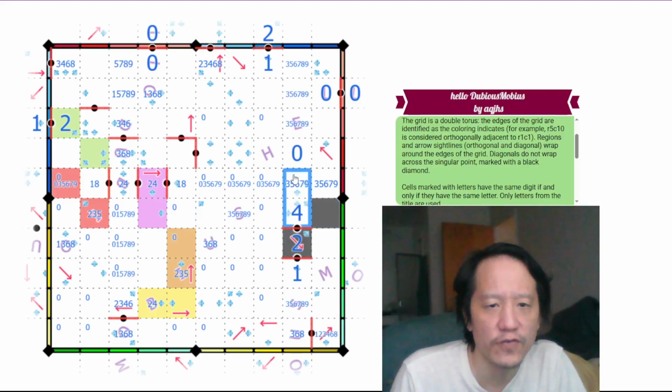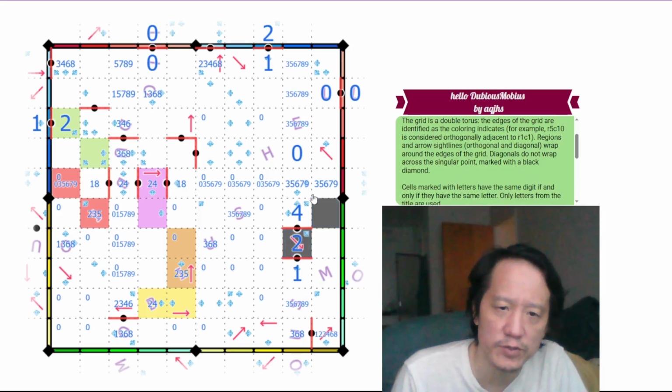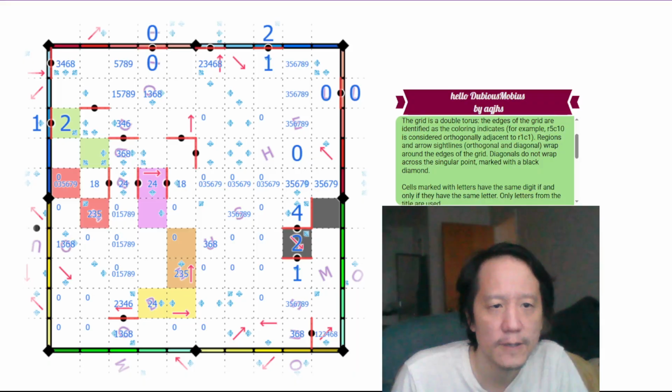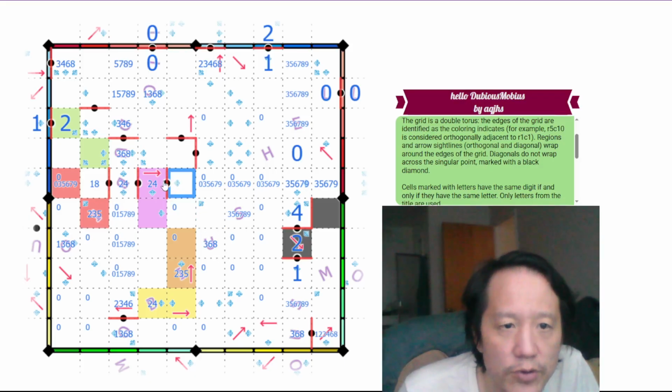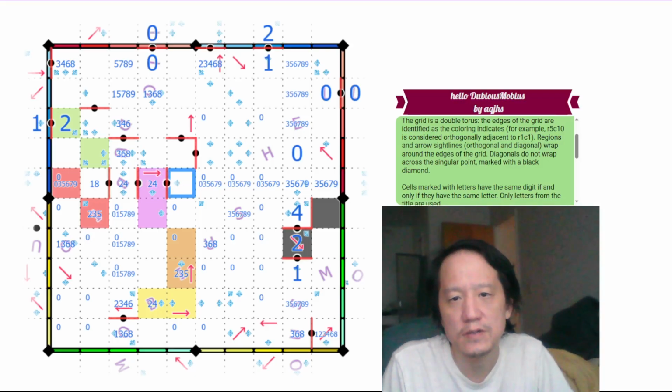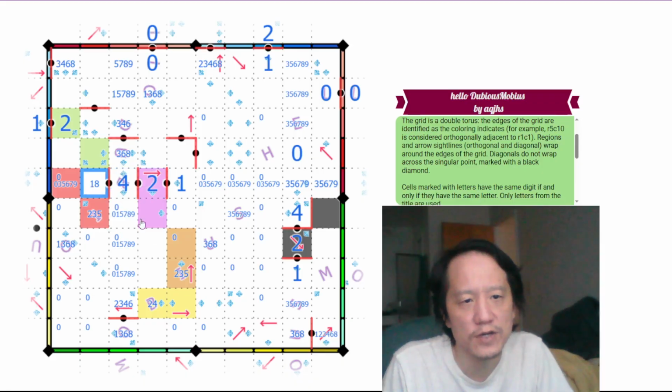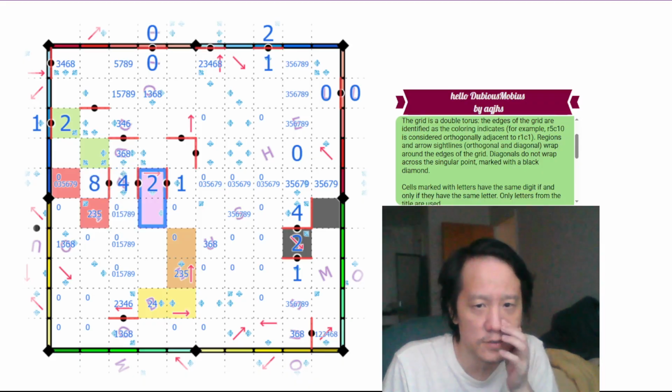Let's see. This is 4 going these directions. We don't know which. This is a separate region than this, so therefore this must be a region border that way. It could go this way. It could go this way. It's only 4 though. Oh. This arrow points here. So this only sees 1. So this is 1, this is 2, this is 4, that's 8. So this only sees 2 here. So this has to be a border that way.